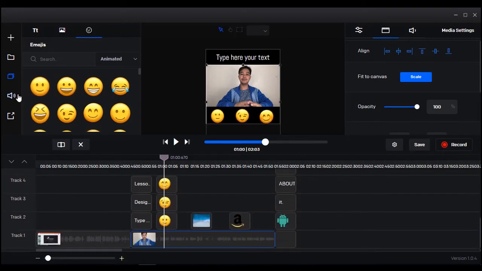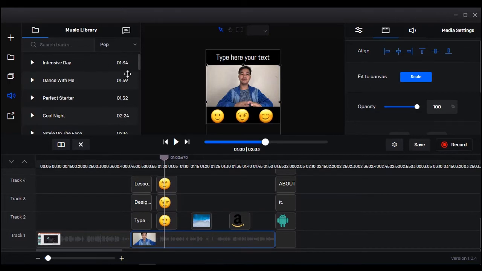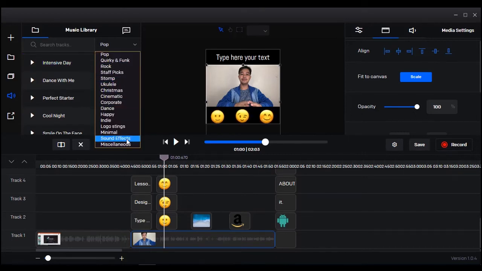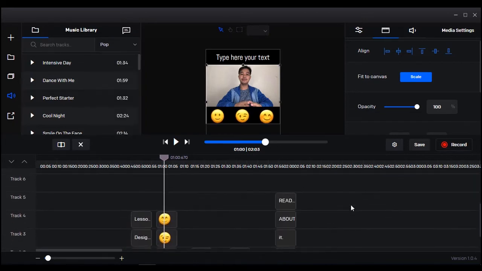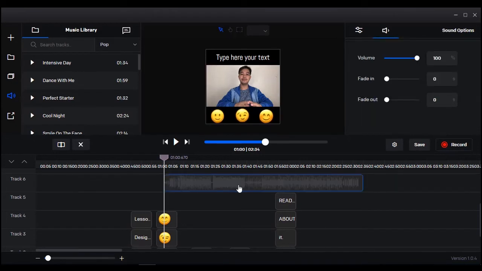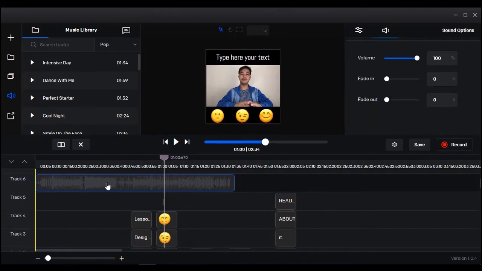Aside from that, you can also go here to the music library, and as you can see, there's a lot of built-in music tracks that you can use. And I can just click here to preview how the audio sounds. There we go, and they also have different categories here. In this demo, I'll just try this track right here, so I can place it at any track that I want. Anyway, an audio does not have any visuals, so you can place it anywhere. And I can use this as a background music if I just want to use a background music.